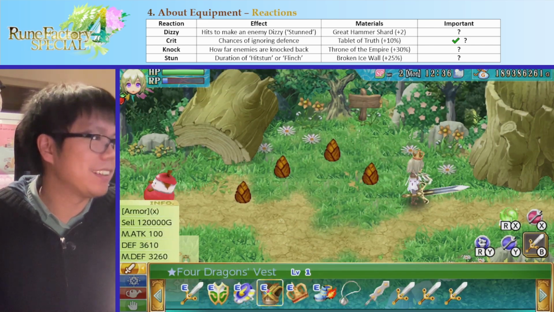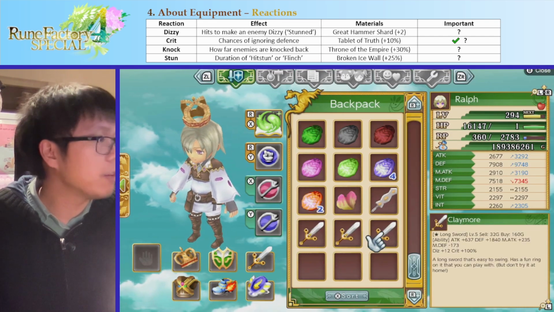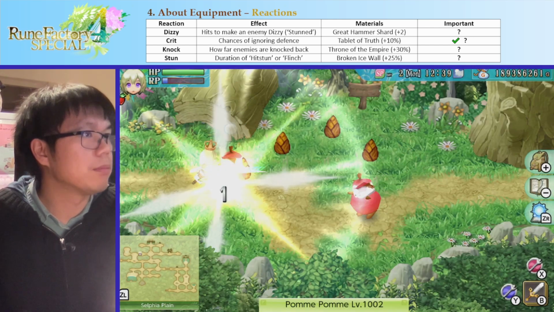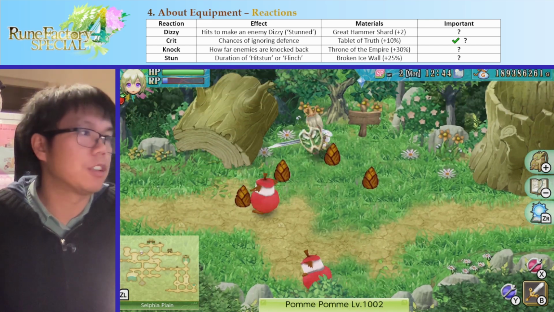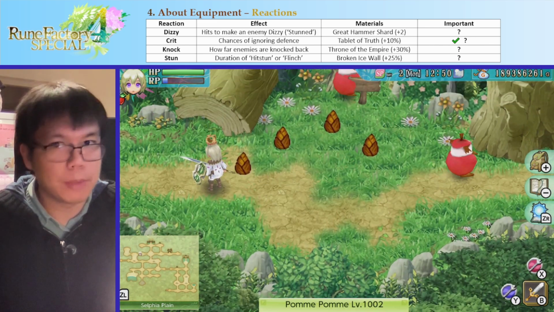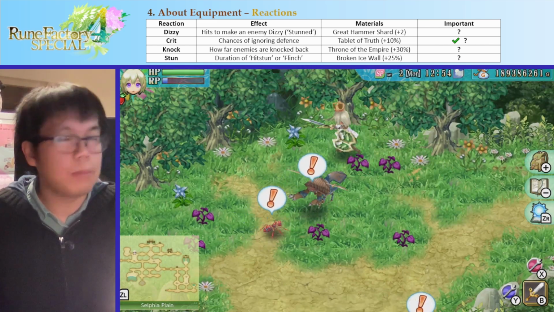Okay, the next one is going to be Stun. And Stun is how long the enemy shakes. So you can see that when I hit him, he's just gonna stay in place for a while. Or her, I don't know which gender. It's an apple. So if you hit the enemy, they'll shake for a bit, and it gives you more time for openings.